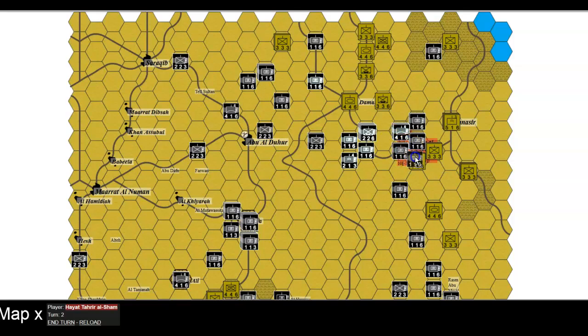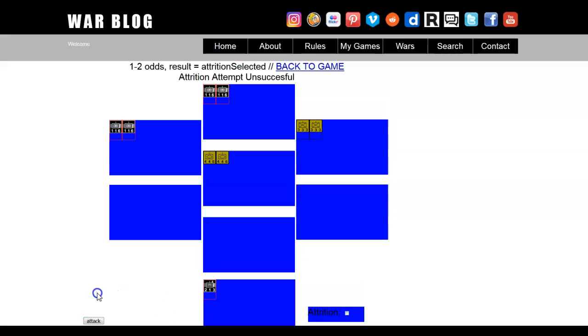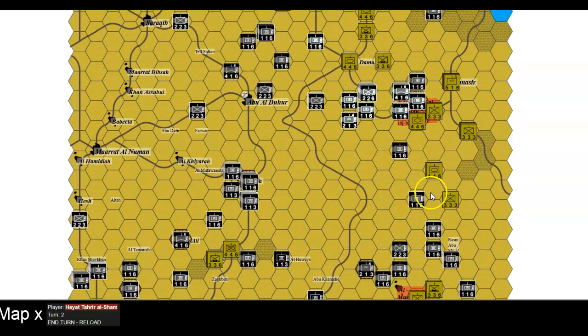I can't do much, but I can do an attrition. Nothing. 1 to 2 odds. So I can't do much there. I'm sort of stuck really everywhere else. I want him to recover. Here.